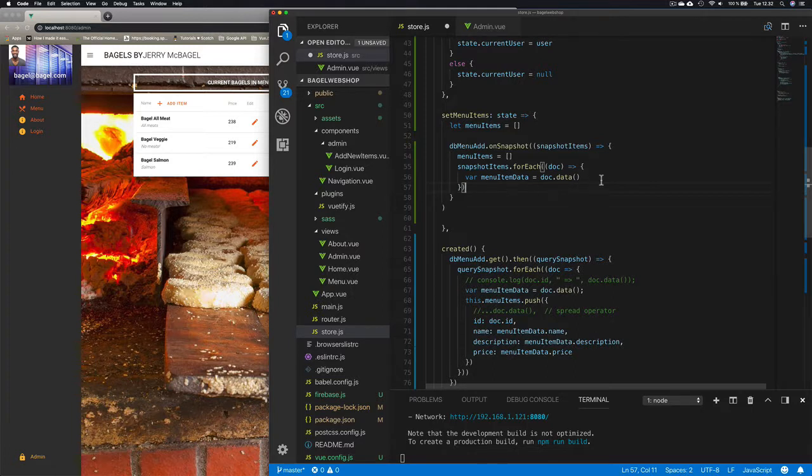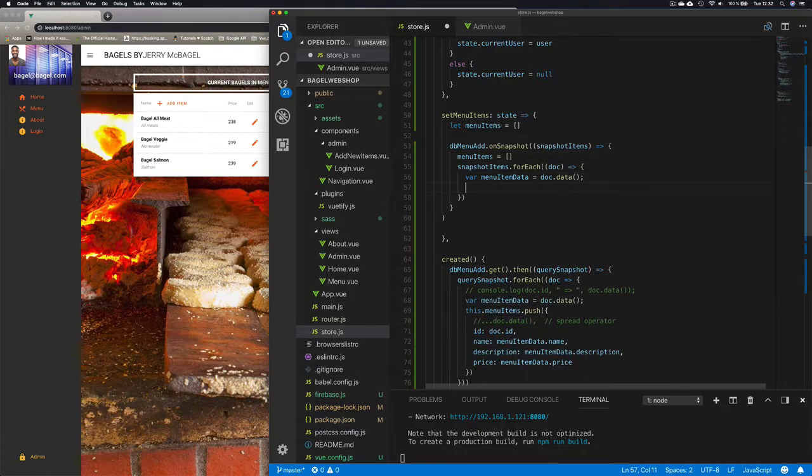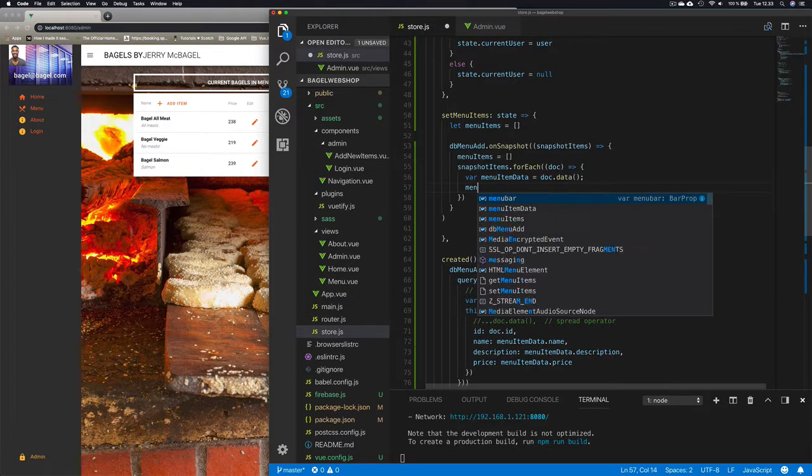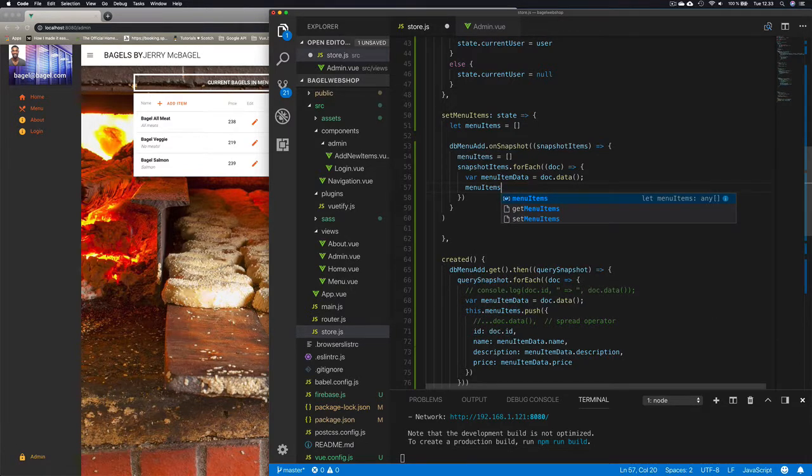Now, what I want to do is inside here, I'm going to hit enter, and then just as we have down here where we do this menu and then push, we want to push the information that comes from Firebase, which we're grabbing, and store this in the array up here that we call menu items, right? So type menu items dot push and parentheses, and inside the parentheses you're going to do your curly bracket.